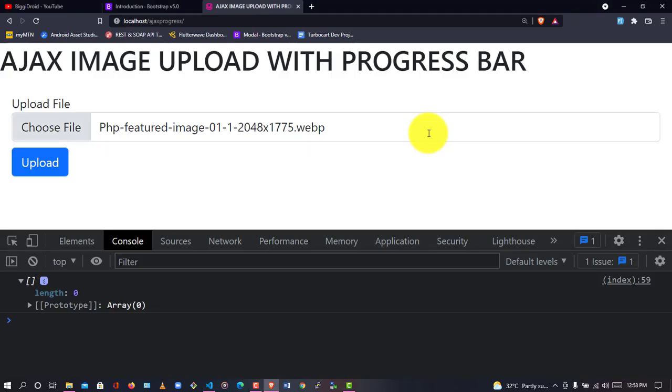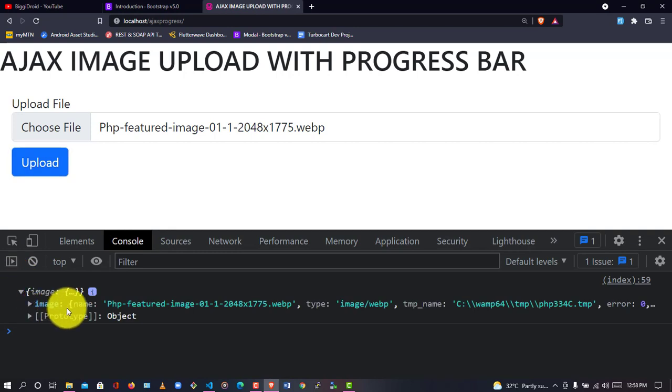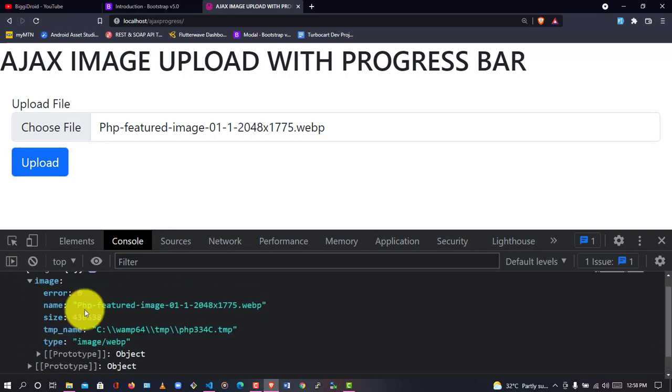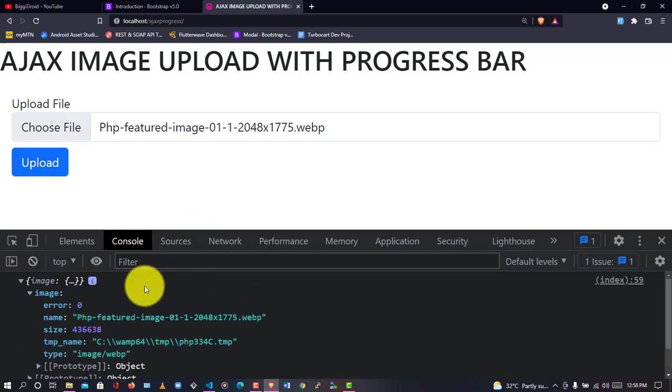So clear this, upload again. As you can see, it shows the image. This is amazing, this is awesome. Now you can see our image has been sent down to the server with a temporary directory, tmp_name. So our data is being passed to the server.